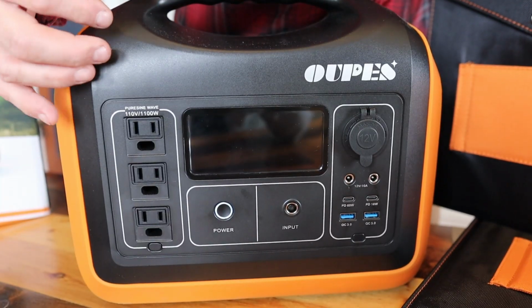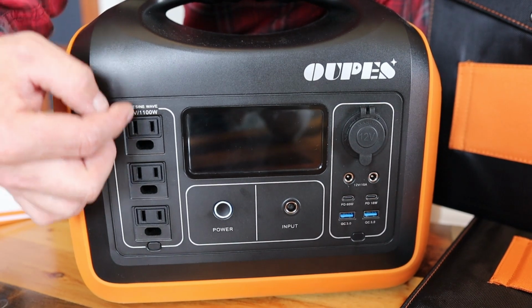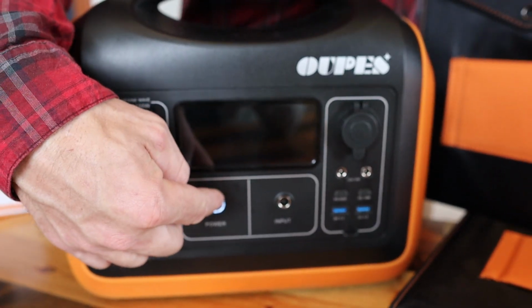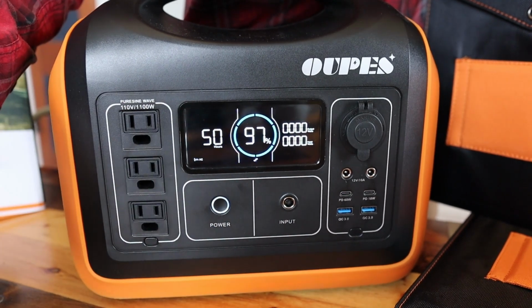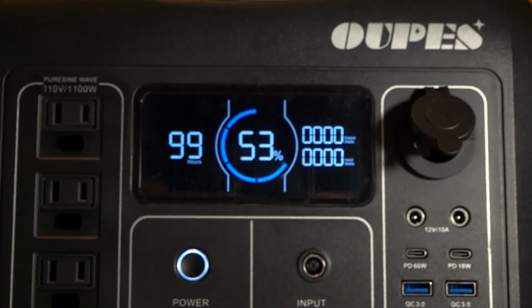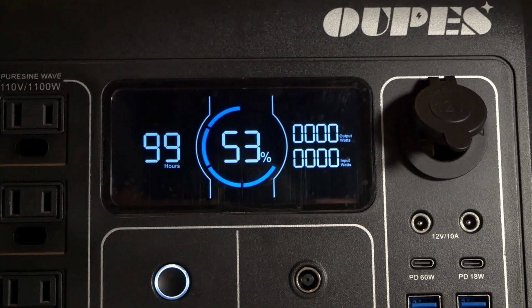So I'm going to go ahead and show you the face of the unit here. We've got our plugs. We've got the input source, and then we have the power button right here. And that pops up and shows you the hours, the percentage, the input and the output settings.